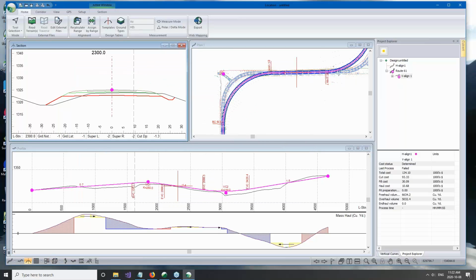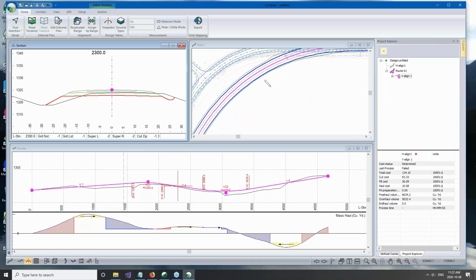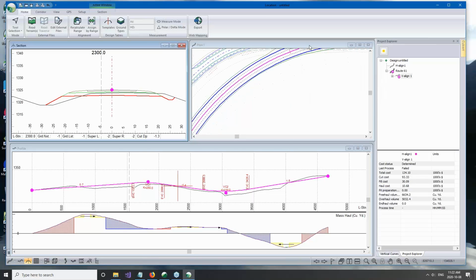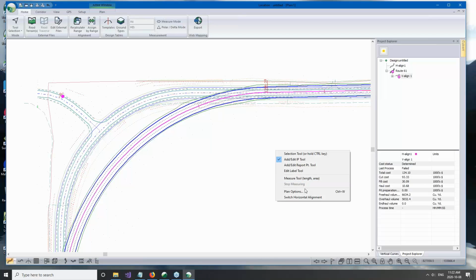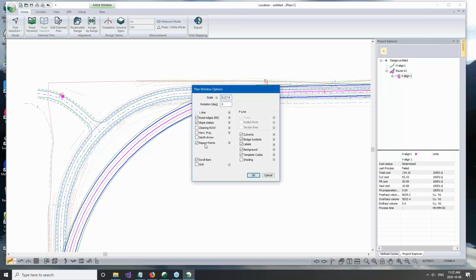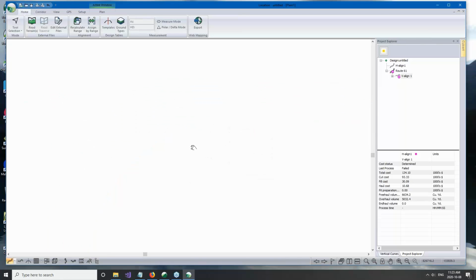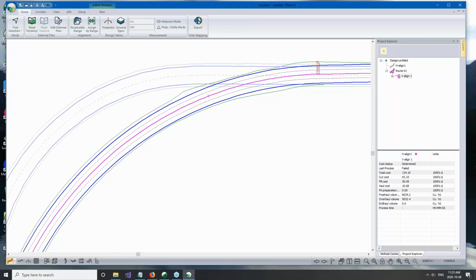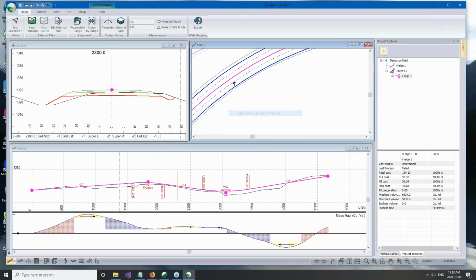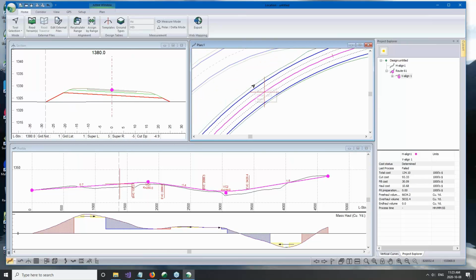Now, the other thing I didn't mention is that as you're designing in the plan window here, you can see the limits of what we call slope stakes. So if I turn the background off, we can just see the two alignments. You see this line here, the green line, is your edge of excavation. Let's get in here to a section somewhere in here. So this line here, see in my cross section, is the toe of fill.